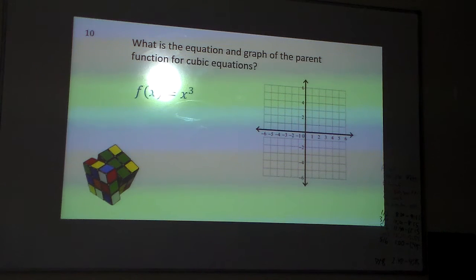So cubic, not a cube, is x cubed. And the graph looks something like that. Kind of like a snake. I call it snakes up. Snakes up. These are ones I kind of drew by freehand when I didn't have some computer access to do some things like, well, some software. I now got some software I can make better ones.